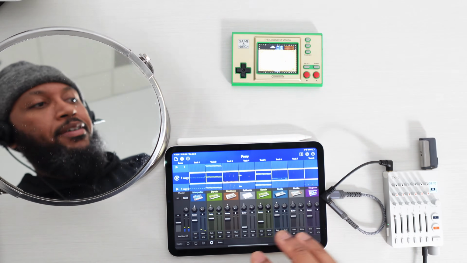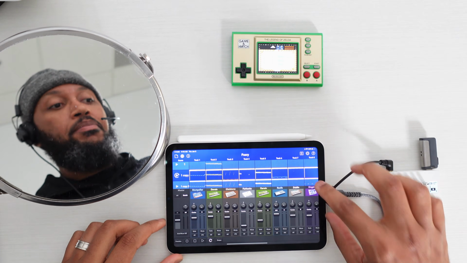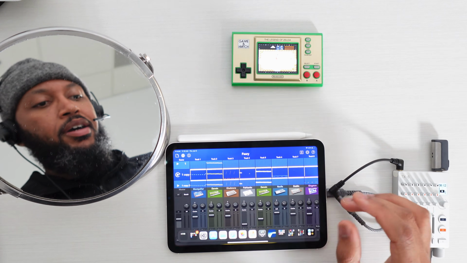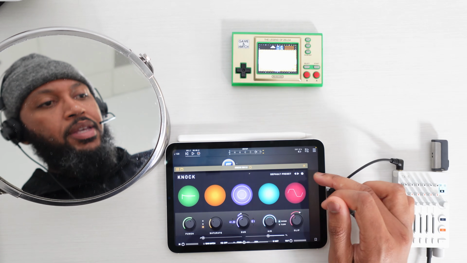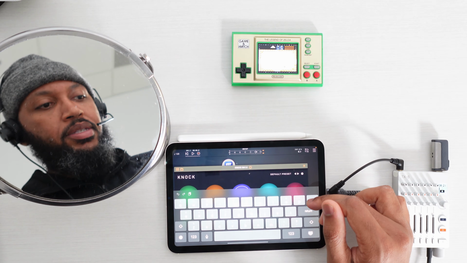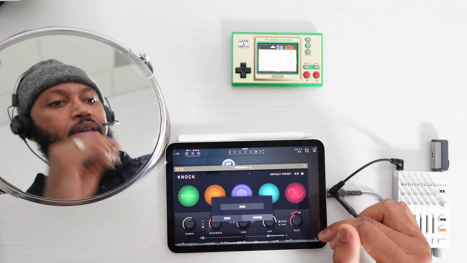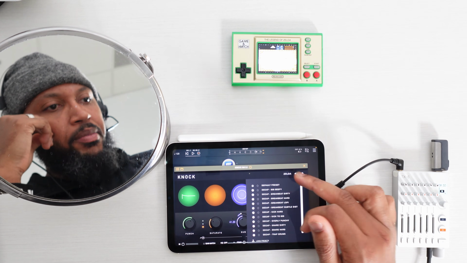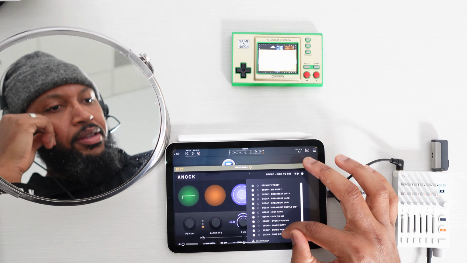So you get an idea of what you can do in this app from making just a few very simple changes. Now, one of the things that I did not really explore yet and want to check out right now: if I have this sounding the way that I want it, I hit plus and call this, I don't know, Zelda, and save it. We like the way that this sounds, so we'll save that.